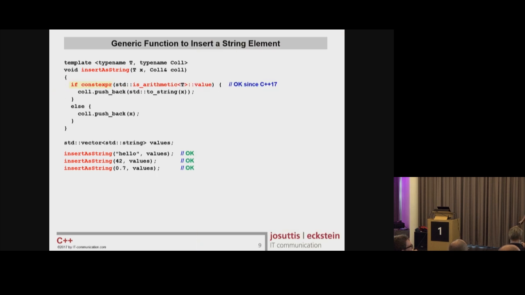So what's the first new feature here? A compile time if. With this compile time if, you can say, OK, let's call push_back with to_string if it's an arithmetic type, and otherwise use push_back. Fine. First problem solved. Since C++17, you can write the type trait saying is this arithmetic, then the type, and then ::value, a little bit shorter, to say is_arithmetic_v.